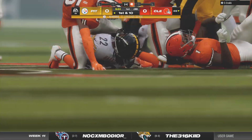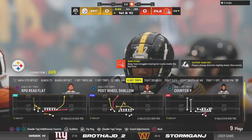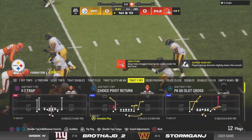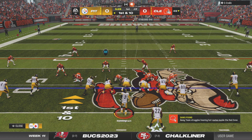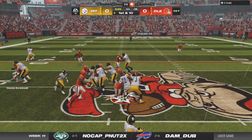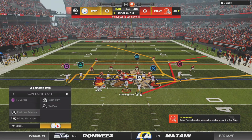And getting this just shy of midfield, they'll spot it at the 49. Back-to-back nice plays, 12 yards that time and a first down. Well, there's plenty of real estate for him to maneuver on that run, and let's face it, it shouldn't be a surprise. He's one of the better backs in the league. Had to come into this game with the idea, slow him down, otherwise it's going to be a long afternoon. And not able to break away this time as they're going to stop him right around the line of scrimmage.